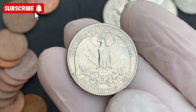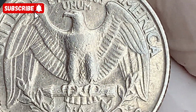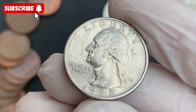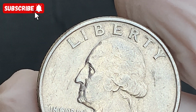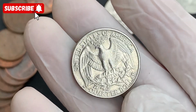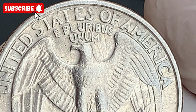Authentication is crucial with these quarters because they're so easily confused with regular Philadelphia issues. Professional grading services use die markers and production characteristics to verify their Denver origin. Without this authentication, the coins could easily be mistaken for common Philadelphia quarters worth only face value. The condition spectrum for these errors is particularly important. Circulated examples with obvious wear might sell for under $200, while pristine specimens with full luster and strong strikes can command thousands. The strike quality varies considerably, with some showing weakness in the central details of both obverse and reverse.